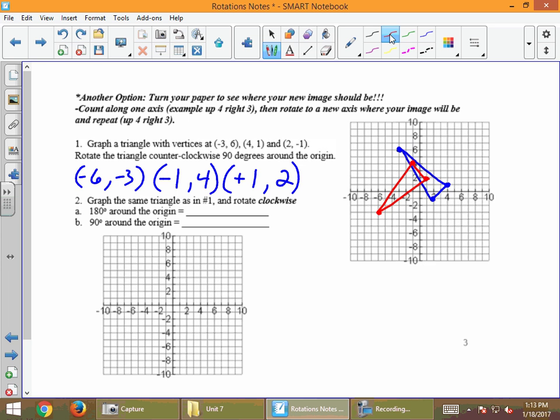So if I move clockwise, though, versus counterclockwise, I move first to my left. I'm facing that wall, right? But then I go back to the original, and I go clockwise. So does it matter clockwise or counterclockwise with 180? No, it doesn't matter. So 180 around the origin clockwise is the same thing as 180 counterclockwise. So they trick you up sometimes.